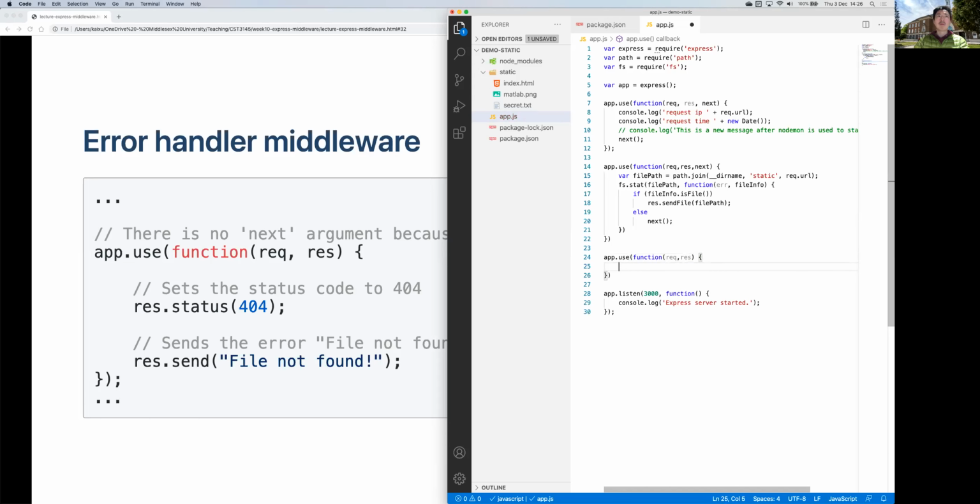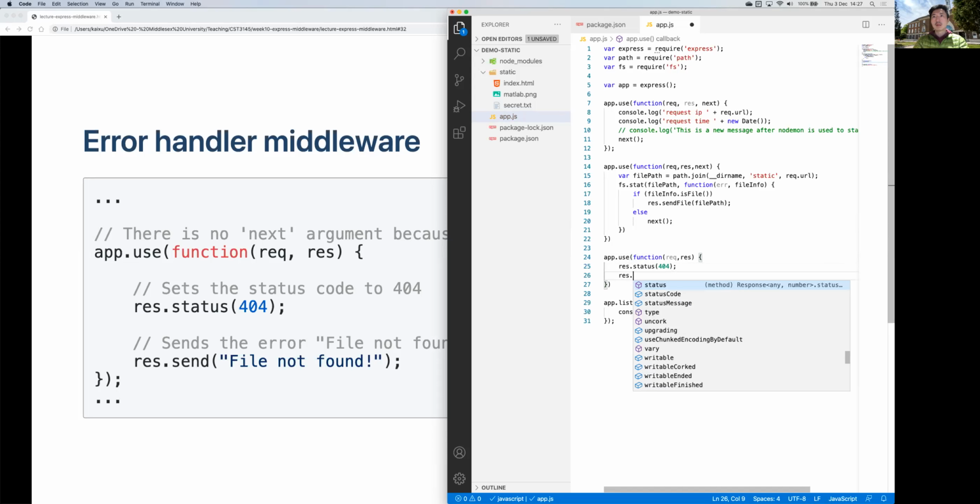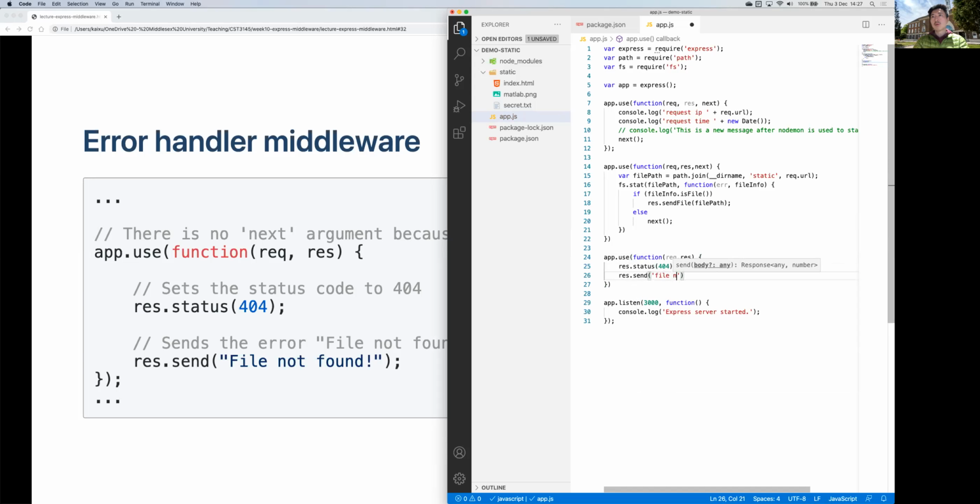I'm not going to have anything more. So this sets the error code, because I know the only situation when I get to here is because the file can't be found. So that will be the error code. And then I'm going to send a message, which will end the response as well. Say file not found.